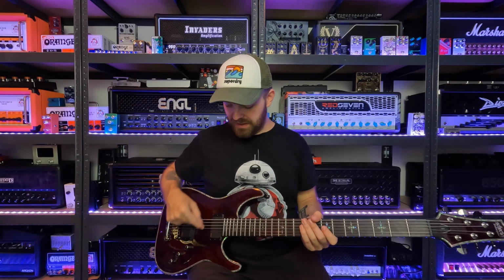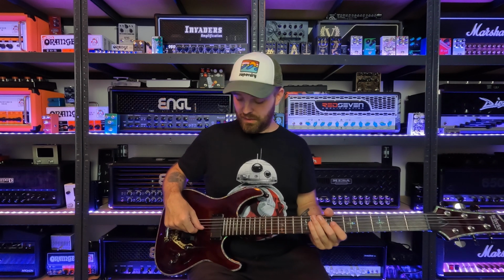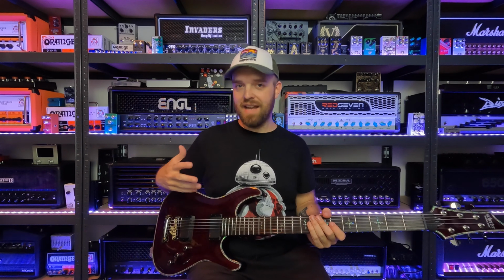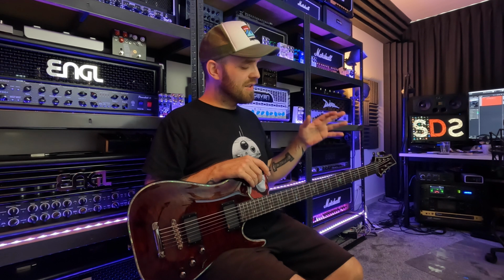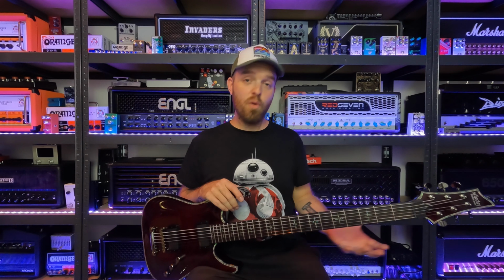And I always replace the 3rd string, so the G string, with a wound 24 as opposed to the plain 22 that the standard set has. Now I have one other guitar that is tuned to F sharp standard, and that's an 8-string. That's my ESP LTD Stephen Carpenter 8-string, the red sparkle one. But I wanted to try F sharp in a dropped tuning because it offers different chord voicings, basically. So it inspires me to play and write different riffs and use different types of chords.